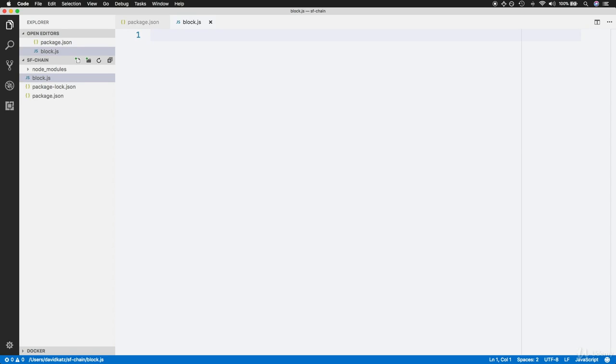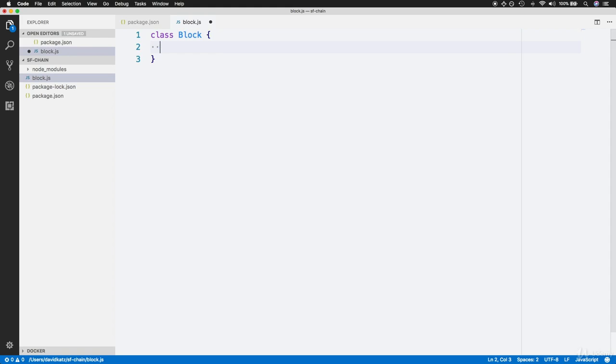In this style, we create classes for objects, so that way we can make instances of those objects. And then we can build programs based on how those objects interact with each other. Now in this file, let's create a new ES6 JavaScript class with the class keyword. And then we'll call this class block. And then have a pair of curly braces for the body of the class.